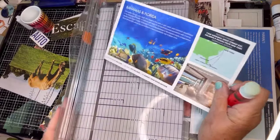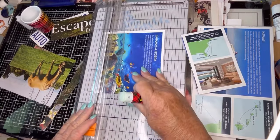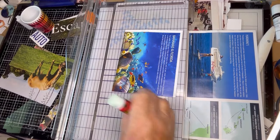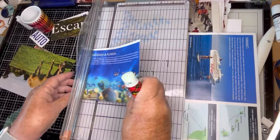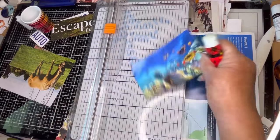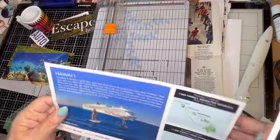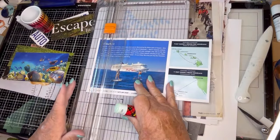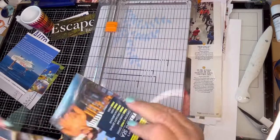I thought this was beautiful also for the animal page. My animal pages are going to be any living thing except for people and those wiggly things that go on the ground — that would creep me out. Those will never live in my book. Never. And I have a friend who really enjoys wildlife and sometimes she posts pictures of them on Facebook. Oh, right away I go right through it. I thought this would be pretty for the blue page. So pretty, so pretty. We'll put that on right away.